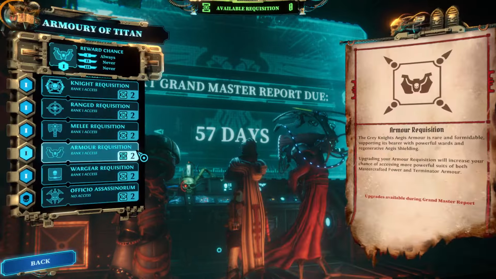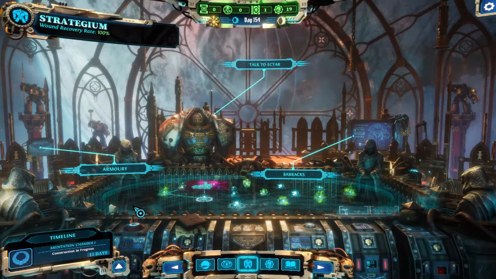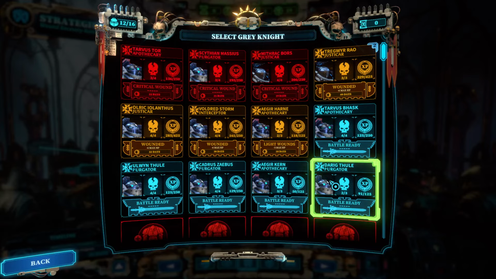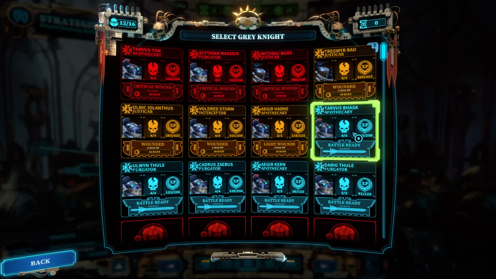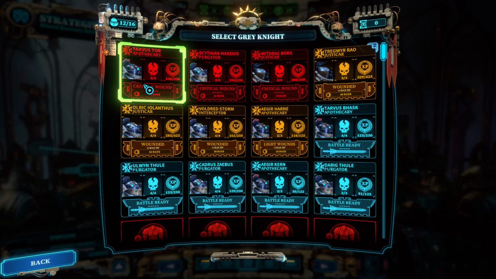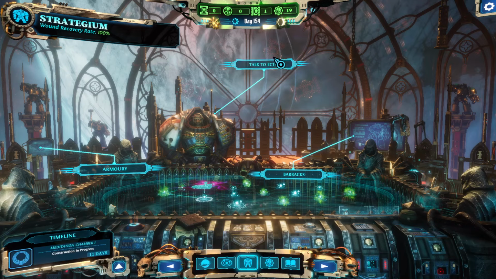Yeah, Grandmaster comes back in 57 days, but I have zero requisition to spend. There's the barracks. Yeah, we got a lot of wounded. Yeah, so we have too many apothecaries now, so it's just going to be apothecaries and purgators, which is not good because I need the Justicars. So hopefully we can get a few Justicars.